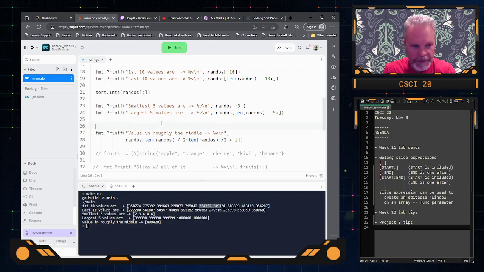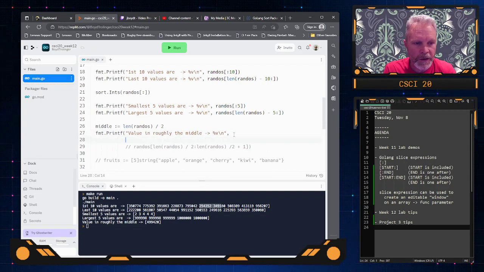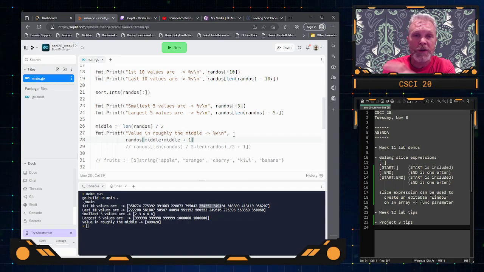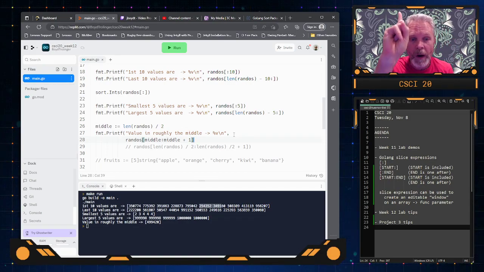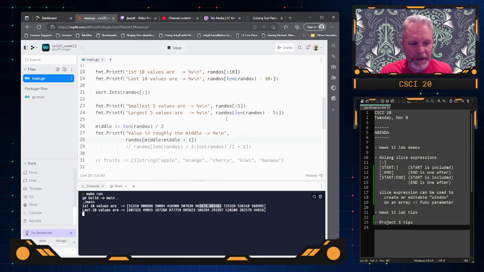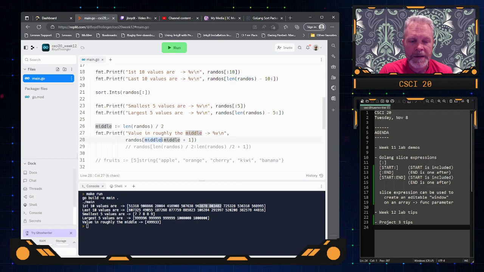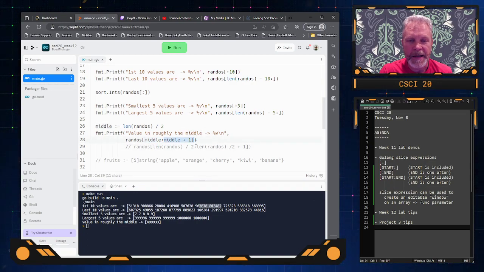I could also have done this, by the way. And then I could have rewritten this, comment this version of it out. Could have rewritten this as the middle point. And then if I stop at the one over from the middle point, that really means stop one short of the middle point, which is a way to get one thing off the slice. Same result, it's just I could have used a variable instead of computing it in place, which is a little bit easier to read. Start at the middle point, end at the middle point.